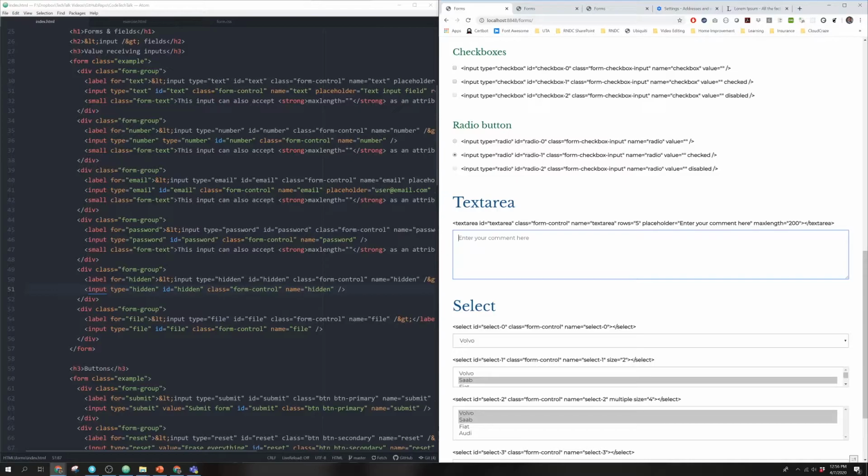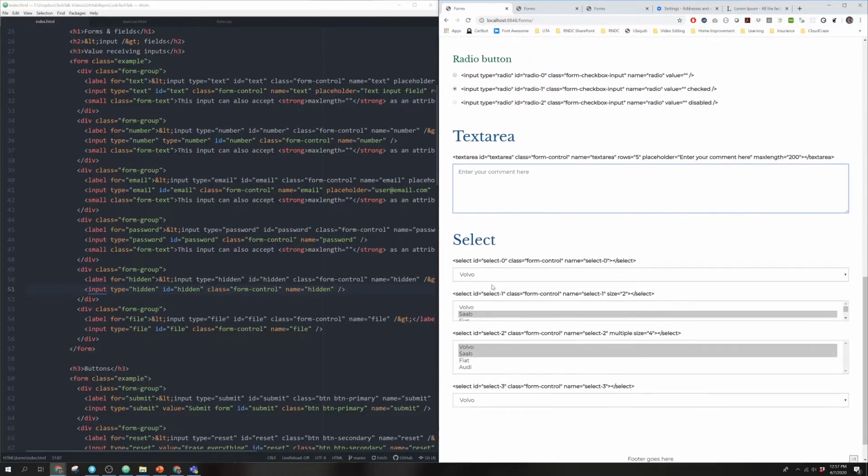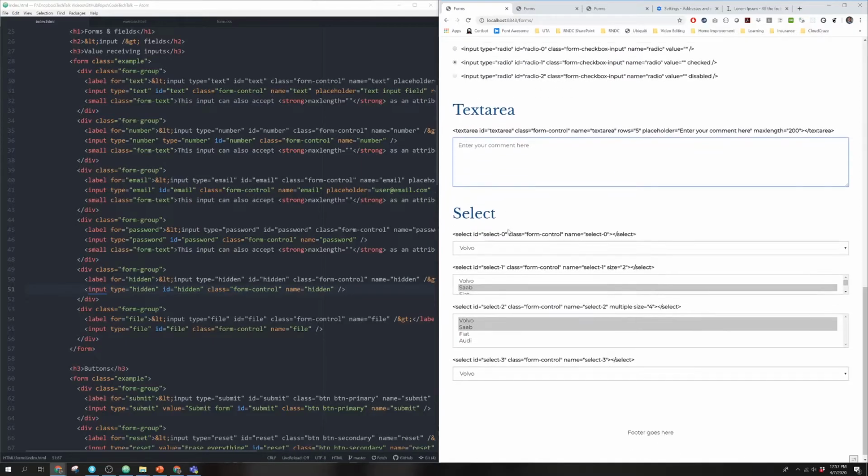Usually when you have a limitation like that, we add a counter, maybe using JavaScript, that tells the user how many more characters they have left to type in the text area, so that they are aware of how much more they can fill in, or how much more they have to finish their thoughts, or whatever it may be.